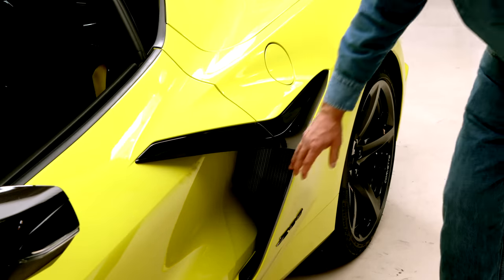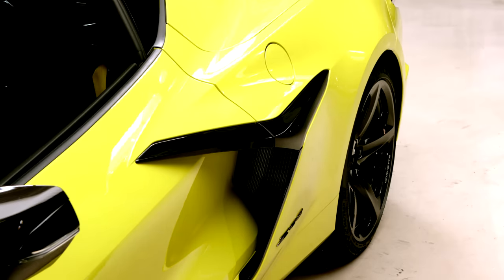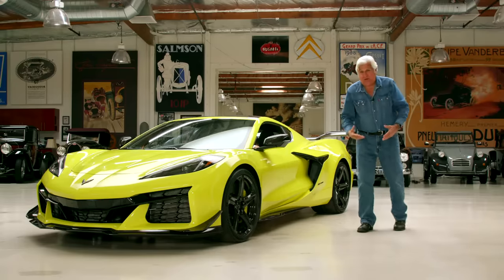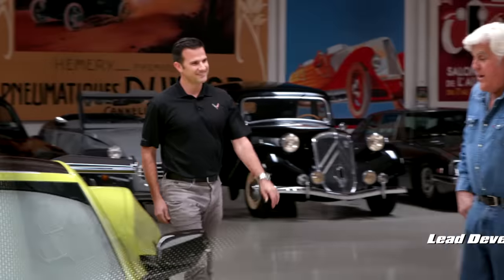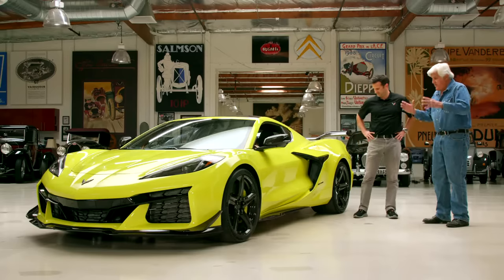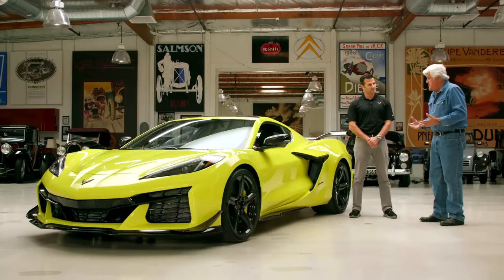Look at the size of the air intakes. This is the coupe model, but the roof does come off. Let me bring in Aaron Link, the lead development engineer on the Z06 — not a PR guy, the engineer. Aaron, great to see you. You've got to be proud of this. Super proud — definitely the proudest moment in my 21 years at GM. It's got the dual clutch transmission, everything you could want in an exotic car. If it came from Italy or Germany with these specifications, it would be exotic at three to four times the price.